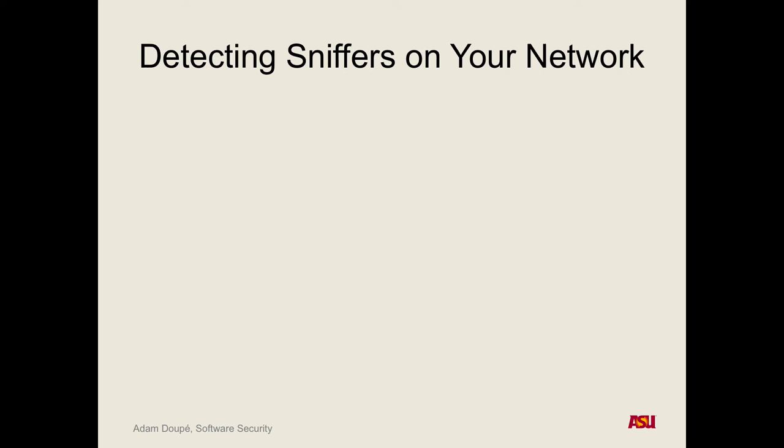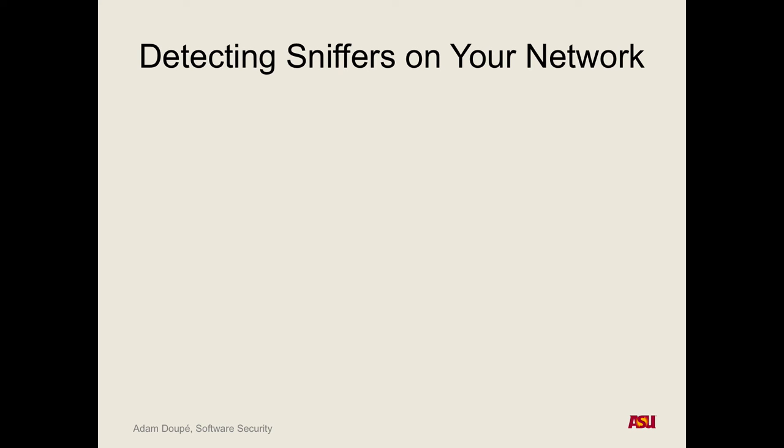Okay, so going more broadly, we talked about defenses against ARP. Now, how can we detect sniffers on your network? Somebody explain, why is this a hard problem? They won't respond to your request. Yes, they're passively listening. It's like trying to detect somebody who has their ear to your door, trying to listen in on your conversation. It's very difficult. They're not making any noise. They're not saying anything out loud. So how can you detect them?